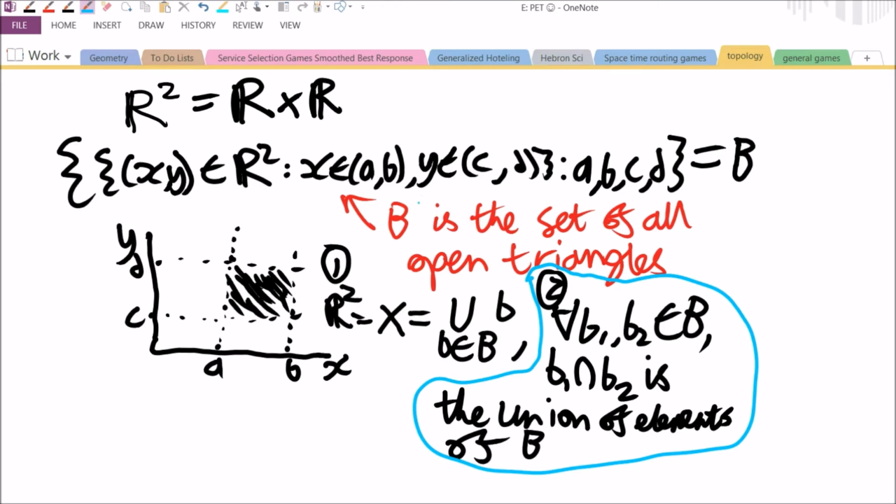So just simply from those 2 points, we already get that this is a basis for the Euclidean plane. And this argument can be generalized very easily to n-dimensional Euclidean space. Maybe you can look at that as an exercise for yourself.